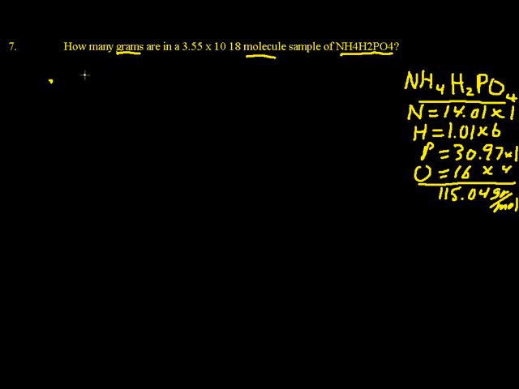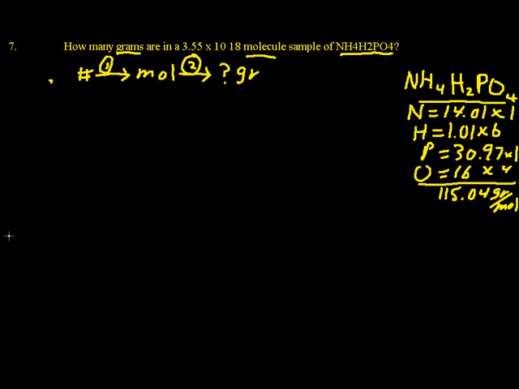Let's go back to the problem and say, right, we have a certain number of items, 3.55 times 10 to the 18th. What we want to do is convert that to moles, to the number of items that are in there. And then if we know how many moles we have, we can now solve for the weight. Once again, it's a two-step problem. Why are we doing all of this? We're doing this because when you solve reactions in chemistry, we have to be able to convert to moles, and from moles convert to other values. So this is a conversion process. We're going to use dimensional analysis for this, of course.